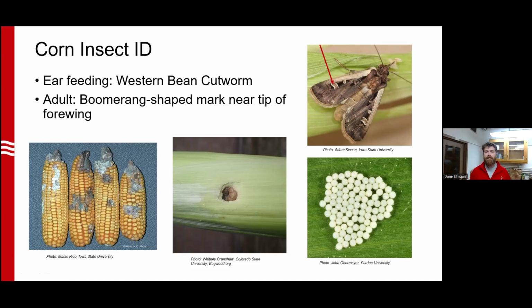When first moths are detected in a pheromone trap in your area, we'll share some resources for pheromone traps here in Wisconsin at the end. It's recommended that you scout a minimum of 20 consecutive corn plants in 5 locations for these egg masses, which are typically going to be found on the upper surfaces of new leaves, as well as in leaves that really haven't unfolded, both above and below the ear zone. And it's recommended to treat when 5% of the plants scouted have these egg masses present. Again, all these numbers and thresholds that I'm throwing at you are going to be available in that A3646 resource we'll share.